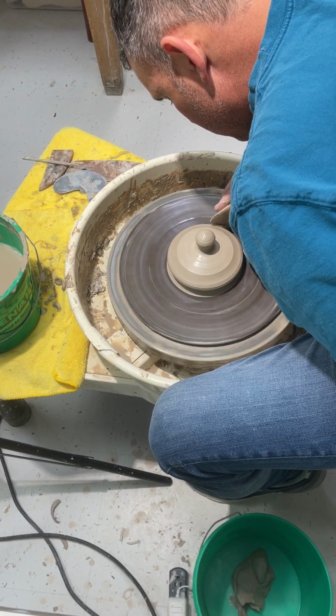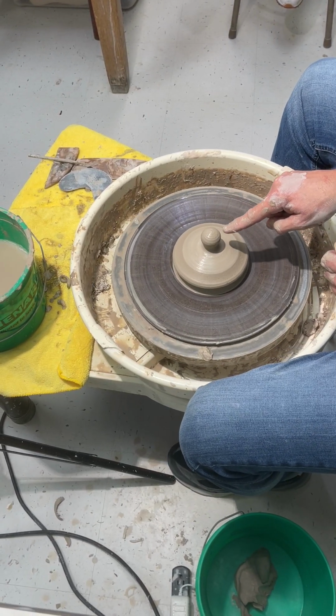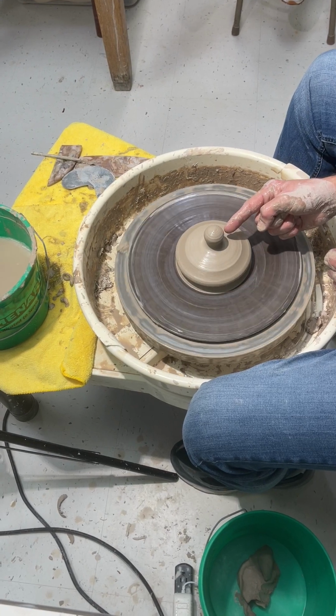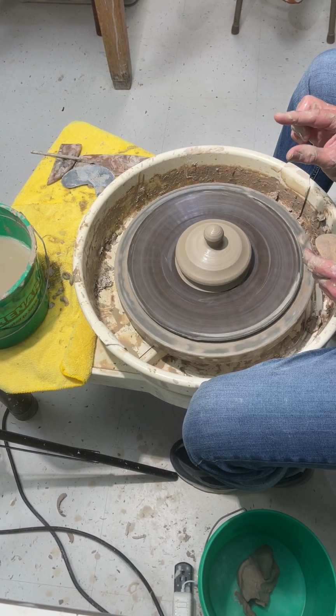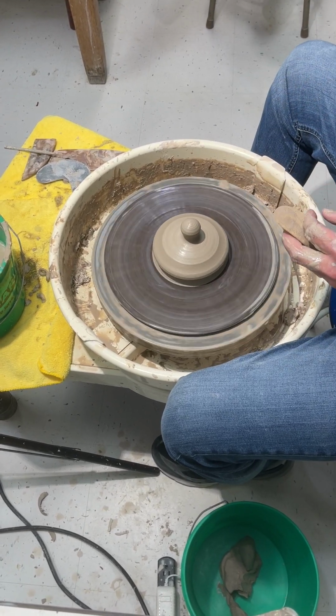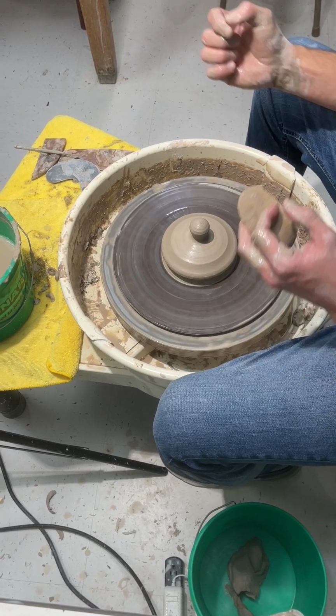How thin would you say that part where the knob hits is? The top of the lid? Yeah, where you were pushing. So you don't push your finger all the way through. Yeah. Got it? Yeah, I'm taking notes. That actually got thick. Turn that knob over again. See the hole in there? Let's see what it looks like.